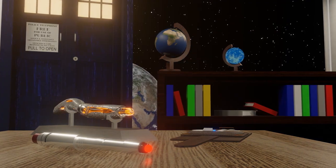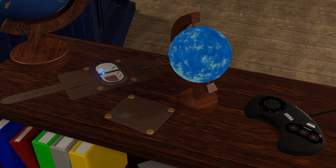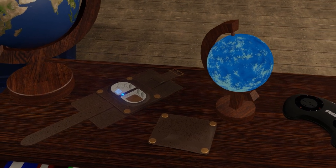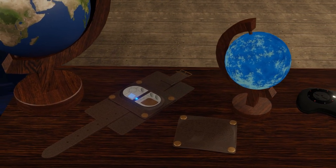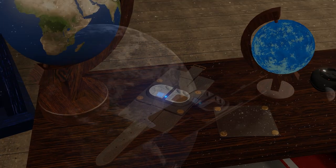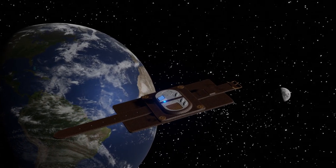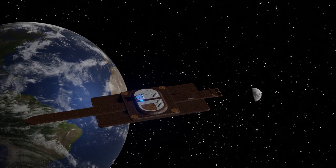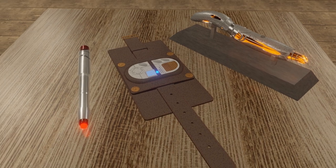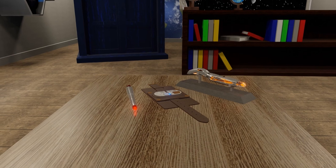Instead I suspect it uses some kind of AR interface like the screwdriver does. Also, when the prop was initially introduced back in series one, I don't think it was initially designed to be a time machine — rather just a wrist-mounted communications device for Captain Jack Harkness to use in the story. It wouldn't gain the name Vortex Manipulator until a few series later. In the context of being used as a simple comms device the lack of a visual interface makes sense, but as a time machine I think it could do with one. Since I actually quite like how the Vortex Manipulator already looks, I'm not going to modify it drastically — just add a few minor features which I think it could benefit from.